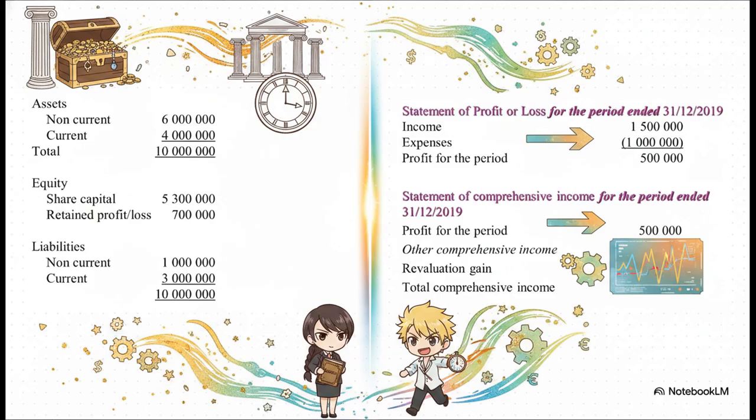When you compare these crucial financial statements side by side, you really have to notice the vital difference in timing. The statement of financial position is a static snapshot. It's locked to a very specific date, like December 31st. It reveals the exact balances of wealth and obligations frozen in that precise moment. But the statement of profit or loss, that's more like a dynamic video. It captures the continuous performance, all the income flowing in and the expenses flowing out, over an extended stretch of time, ultimately landing on a final profit or loss. They're two deeply different perspectives, but absolutely critical pieces of the whole communication system.